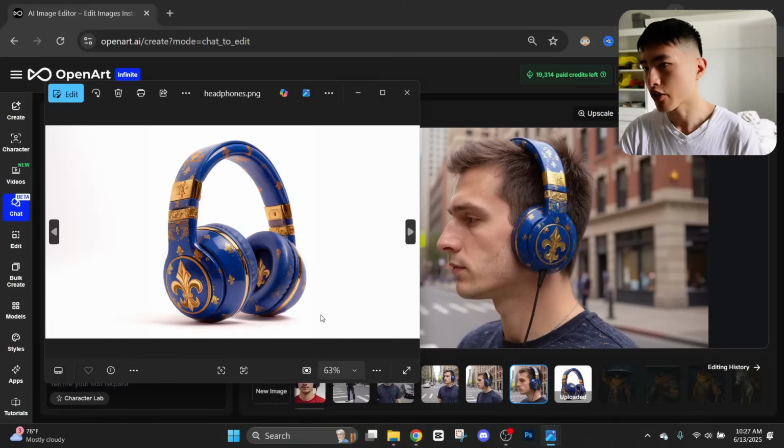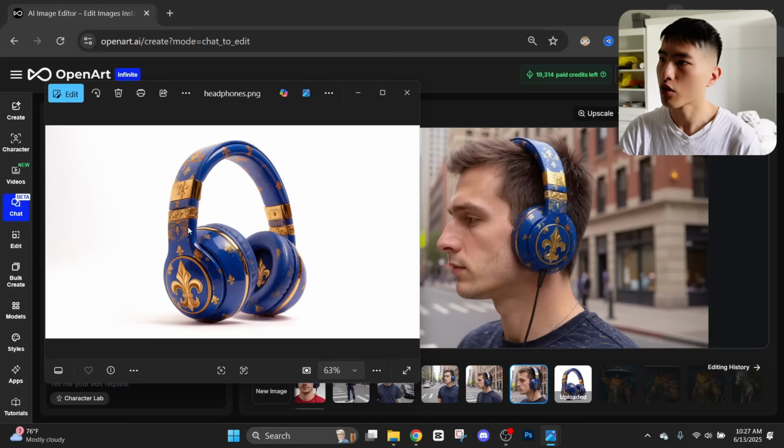Do a quick inspection. The gold and blue colors look the same, but I want to look a little bit closer at how refined the details are. So this main logo looks very, very similar. These little blotches of gold, these mini patterns that go across the headphones also look the same. And when we have the images of our consistent product, we can simply animate that into a video inside Google VEO 3.